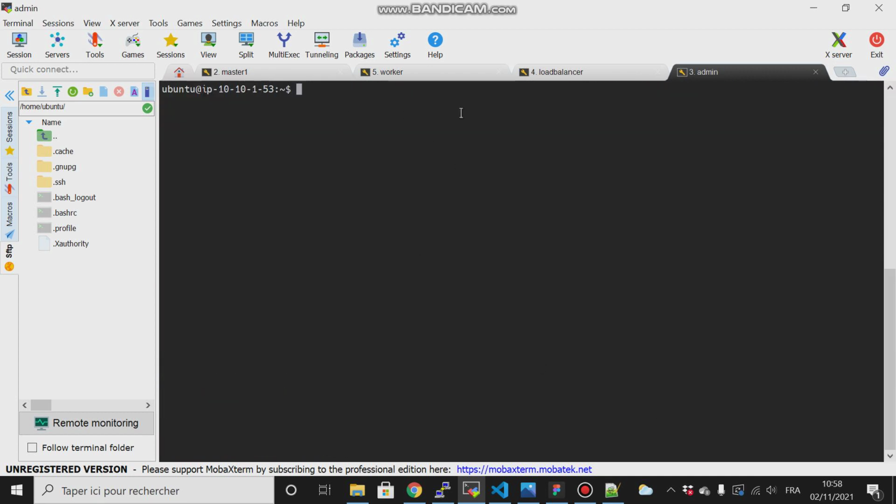So now to be able to interact with my master node, I have to add something, and it is kubectl, because kubectl enables us to interact with our clusters.